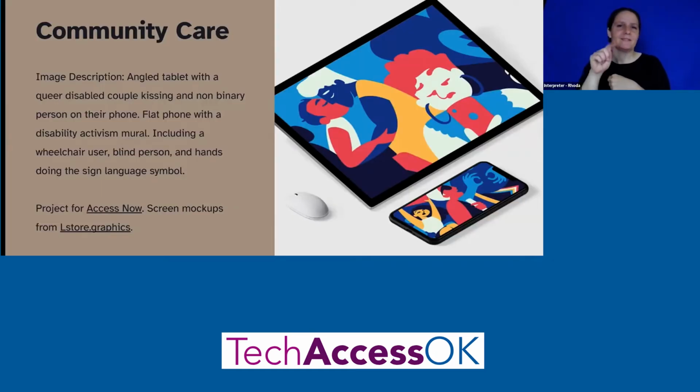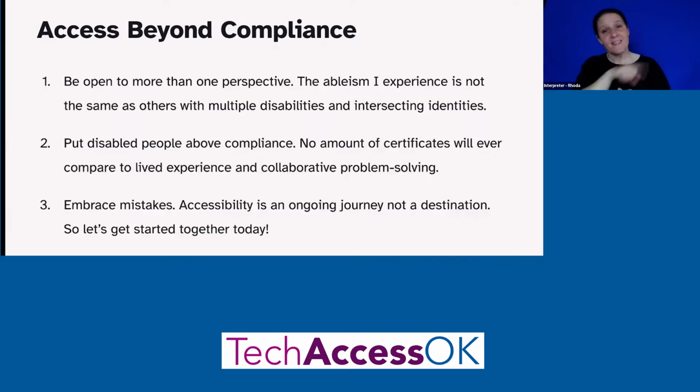Slide 3, community care. Image description: angled tablet with a queer disabled couple kissing, and a non-binary person on their phone. The flat phone with a disability activism mural, including a wheelchair user, blind person, and hands doing the sign language symbol. This was a project for Access Now, and the screen mockups are from L-Store Graphics.